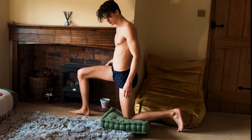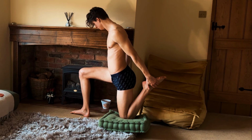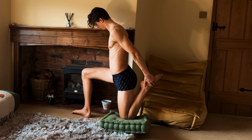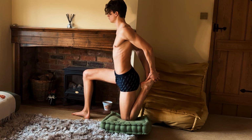Get in this position like a lunge. Keep your limbs parallel to one another, and then reach back and pick up that back foot and get it as close to your body as you possibly can.